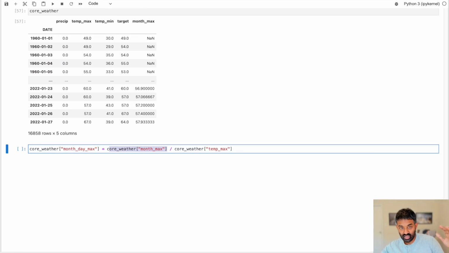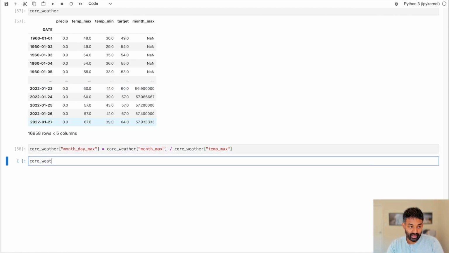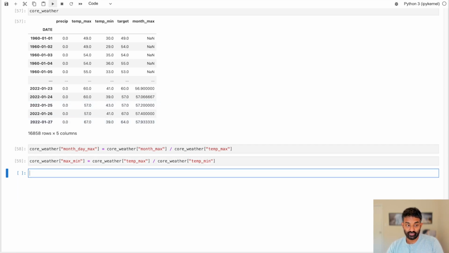So if a given day just has a really high or outlier temperature, that might give the algorithm some information, and it might help it make better predictions. We can also look at the ratio between the maximum temperature and the minimum temperature. So we'll just divide temp max by temp min. And this could give the algorithm some information. Like if there's a very wide range between the maximum and minimum temperature, maybe that indicates something about what the temperature is going to do the next day.